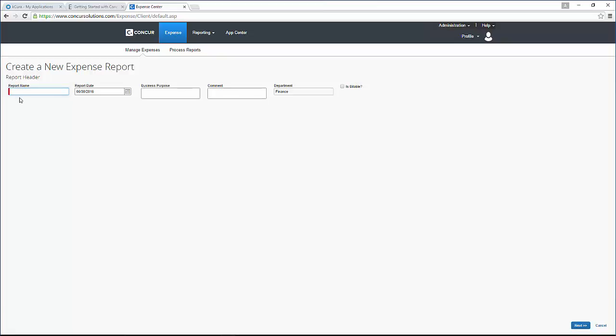So here we have report name. You can name your report whatever you choose. I don't recommend using the same name because if you want to go back and look at past reports, it'll all look the same and you'll be confused. So let's say you took a trip to Chicago and you wanted to name it Trip to Chicago. You could put the date on there. Today is June 30th, so I'm just going to put June 30th, 2016. Okay. These do not have red lines above them or on them, so they are not required fields, so I'm not going to enter anything. Click Next.